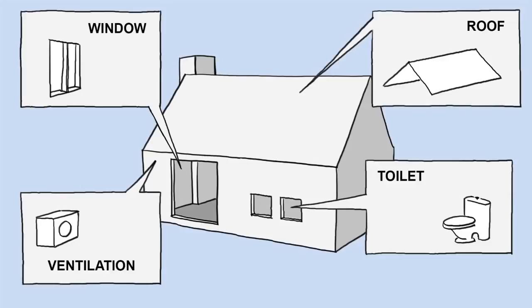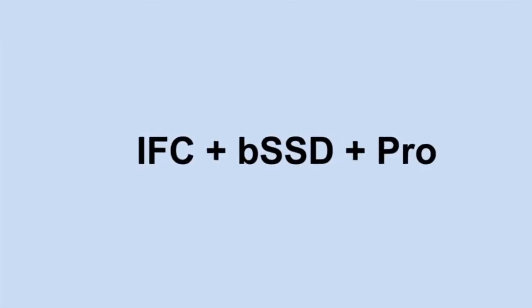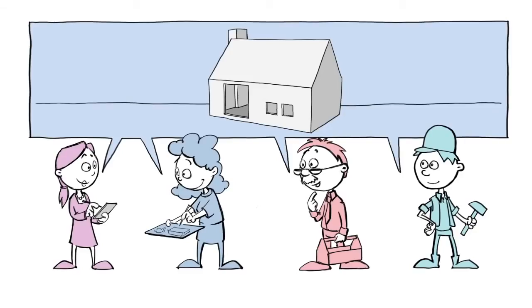Each object in the real building is represented by equivalent digital objects in the BIM. All building information is shared by one open format called IFC and a standardized terminology called Data Dictionary. All project actors can access relevant information when they need it so that everyone can work efficiently together.